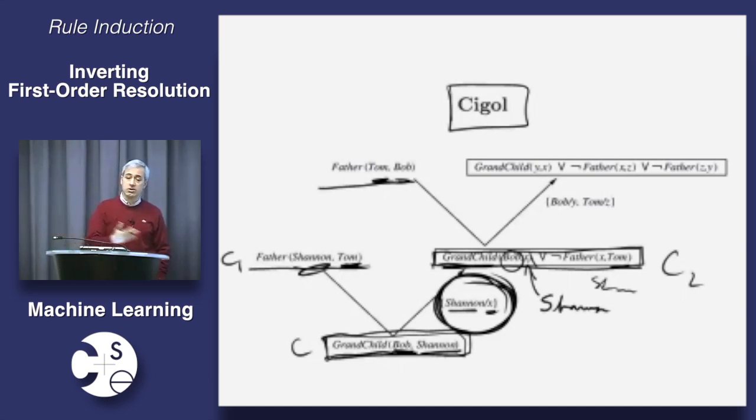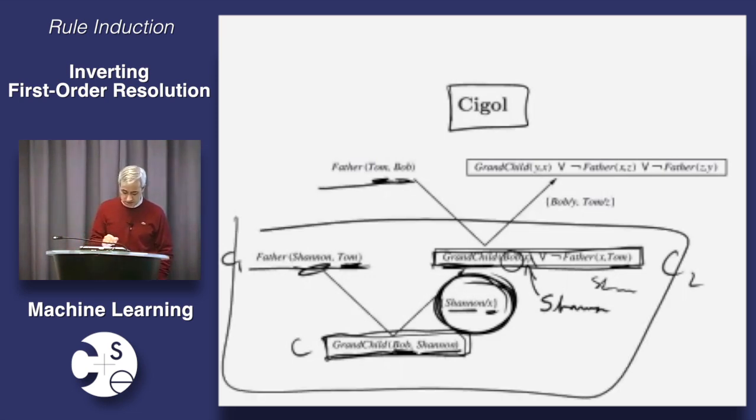Remember, inversion often has a lot of options. We're seeing a place where we have many options, and so what we do is pick the option that we like best. Not all inductions are equally good. I want to do more here than just make this go through. I want to learn the most general and accurate knowledge that I can. Okay? Any questions? You can certify yourselves that this all works by taking this as an ordinary problem of deduction and saying, if I have this C1 and this C2, do I get C? And clearly you do, right? But you can go through this as an exercise at home. Okay? So far, so good?